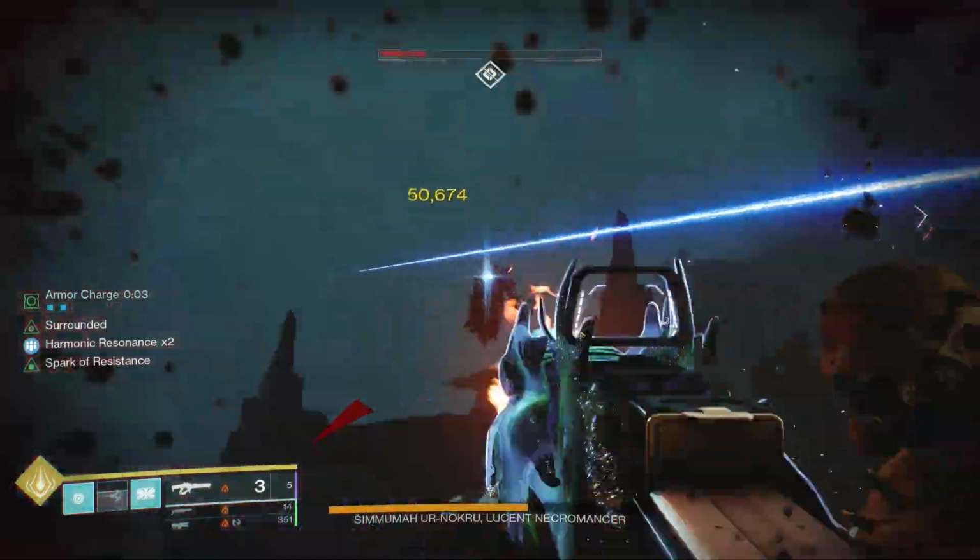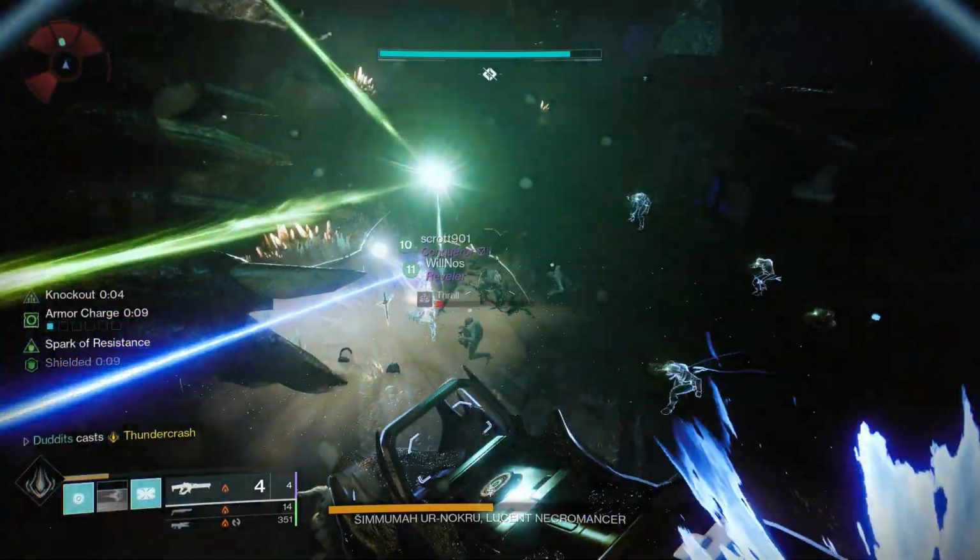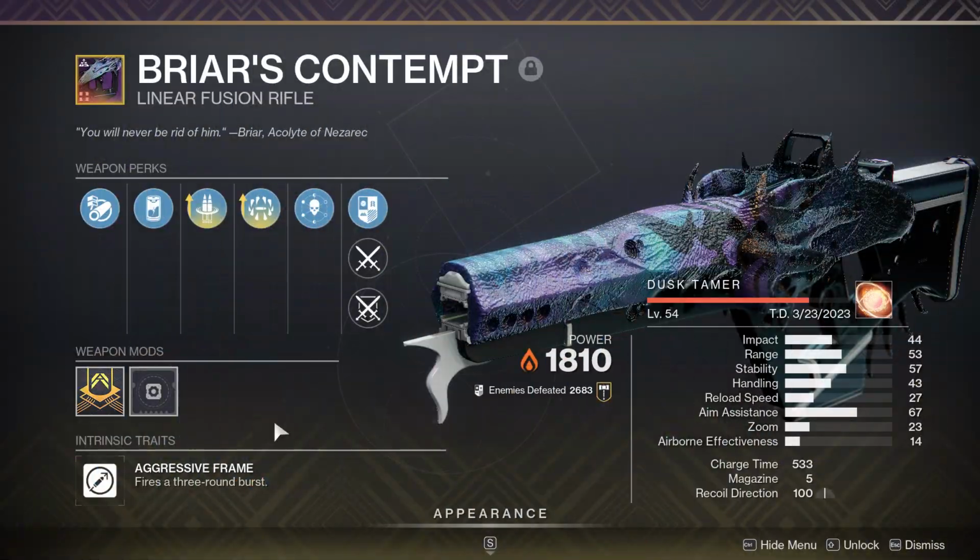But like I said, there is a little bit of breaking down to get these numbers, so I'm going to show you it, so stay tuned, it's quite important. So it is called Briar's Contempt. You get this from the Root of Nightmares raid. It's a solar free burst linear fusion rifle, a bit like Storm Chaser, but a solar version.